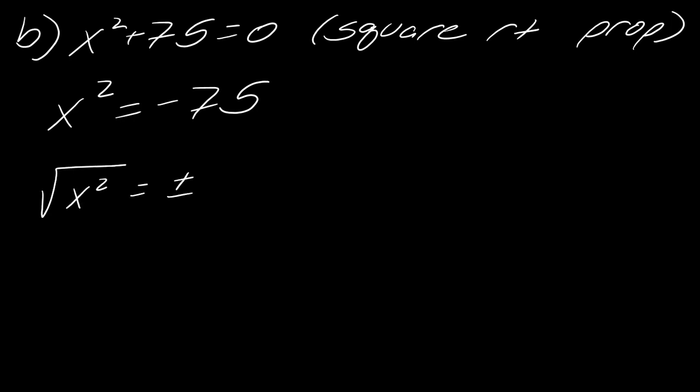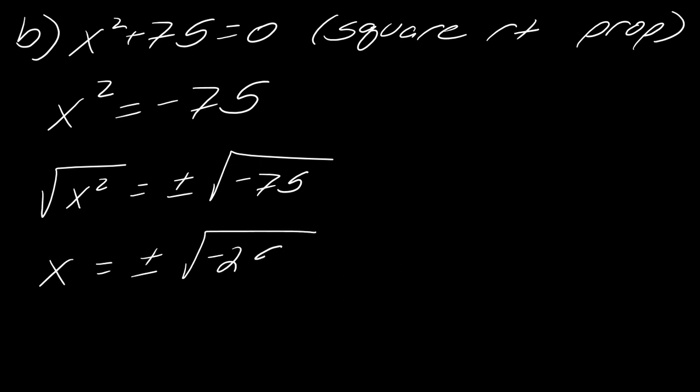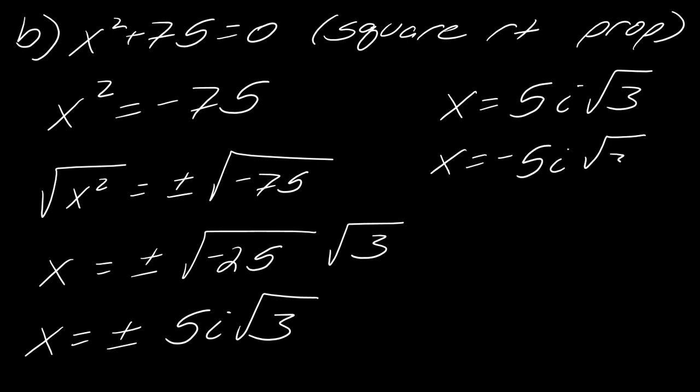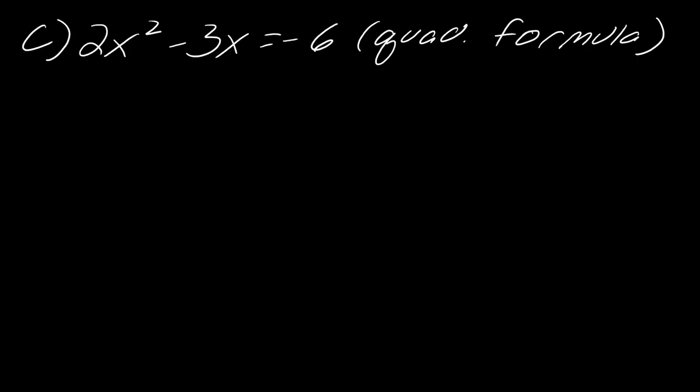So I can take the square root of both sides. Don't forget the plus or minus. So now I have x equals plus or minus. So let's see, I can rewrite this as -25 times 3. So x is going to equal plus or minus 5i times the square root of 3. And those would be my two solutions. So you would probably a lot of times want to break them out. I think it just depends on what your homework system is. I personally don't care if on a test, if you're one of my students, I don't care if you write it like this, but I know our homework system might make you write it like this. I'm not sure. Some homework systems do, some homework systems don't.